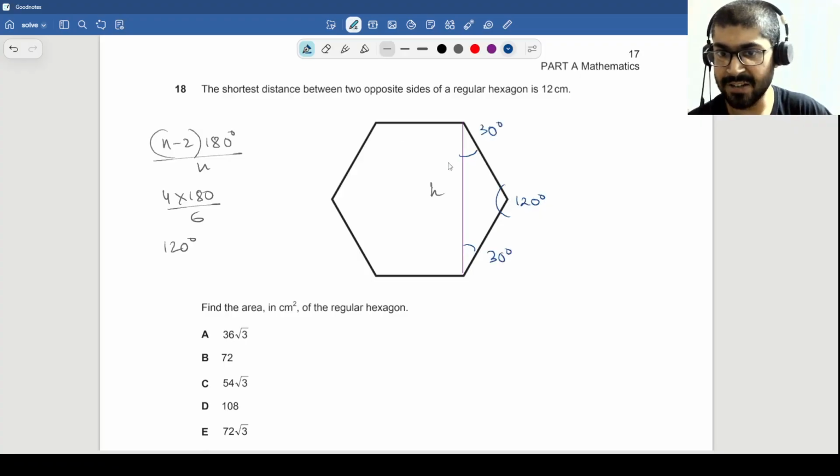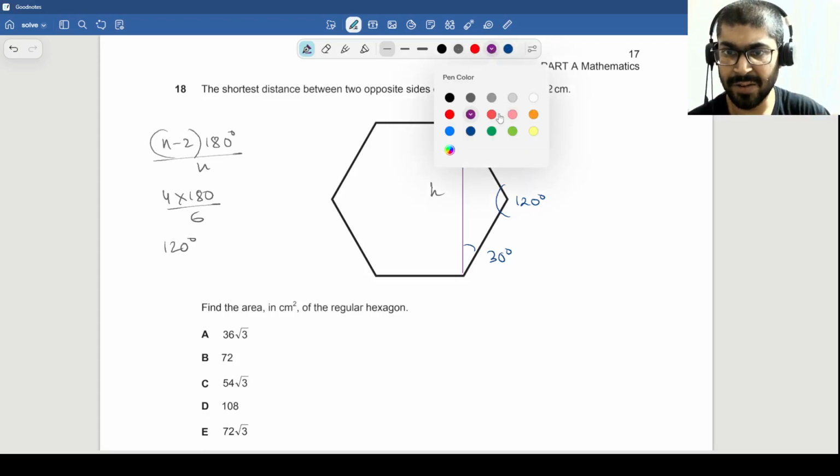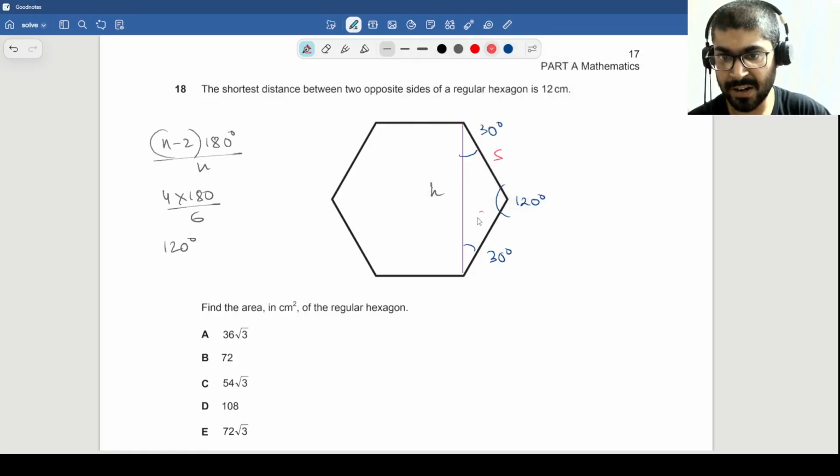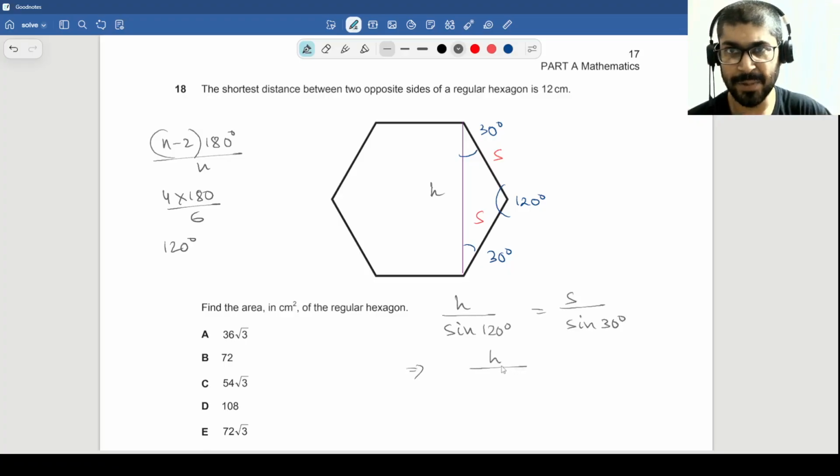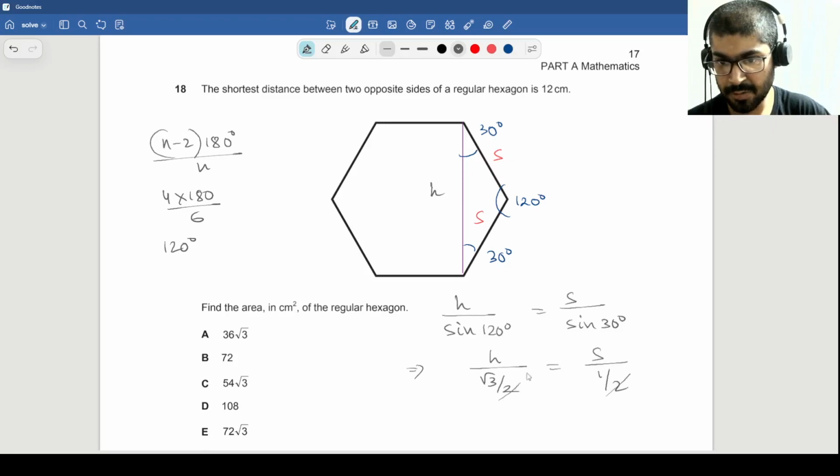Right? And the sides are not given, so if I get the value of the side, I can calculate the value of the area. So let's take this to be S, and let's take this to be S. Apply the sine rule in this triangle that I have marked here. So you'll get h by sine 120 is equal to S by sine 30, right? So h is unknown to us. Sine 120 is the same as sine 60 because 180 minus pi. So sine 60 is root 3 by 2 and sine 30 is half. So cancel these two, root 3 gets multiplied. So h is equal to root 3 S.